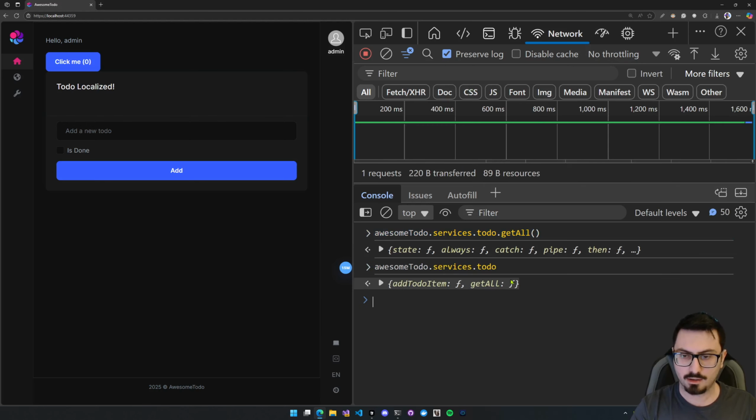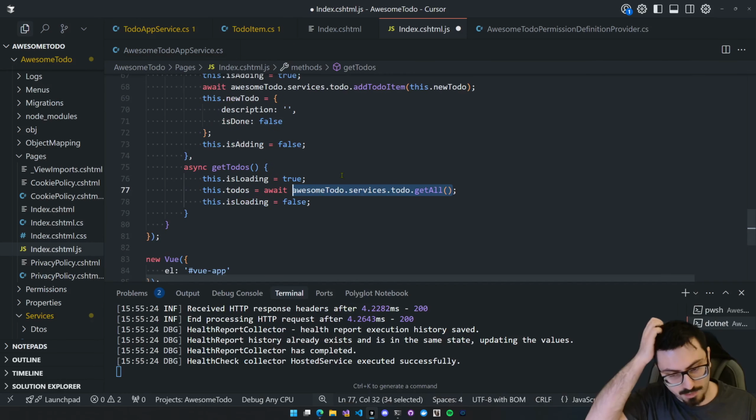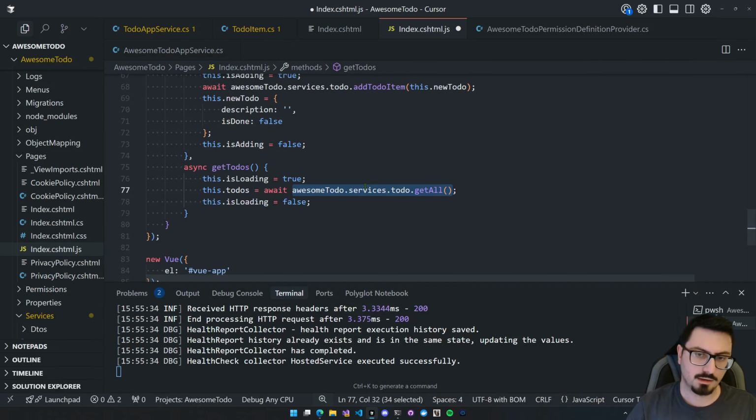We can check. Gets all the to-do items. Since we don't have any pagination or something else, we don't have to pass anything. We can call like that when we assign all the to-dos from API to our to-dos variable.